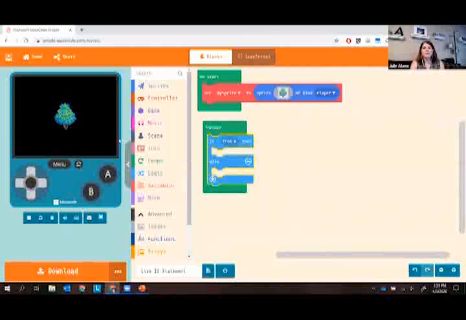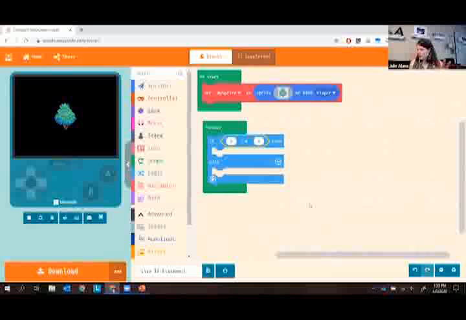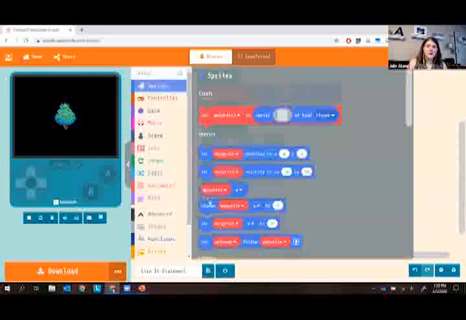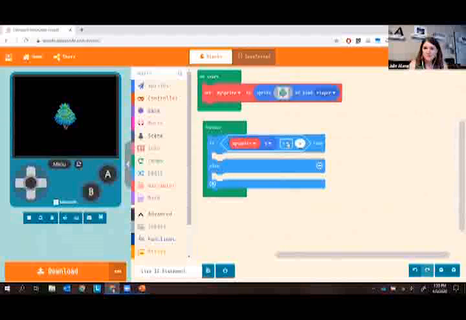Cool stuff. This time I'm going to use a forever loop. So again, it's a loop and it's just another way to kind of get your code to happen, because if you look at the if statements, you notice they have a dip here. So you can't just throw an if out into the blocks. You've got to put it in something. So I showed you that you could use the on game update or you can use forever. We'll talk about loops more again in the next lesson. So if you want to know more about how those things work, obviously forever, most of you have seen that before. So we're going to pull out some logic though.